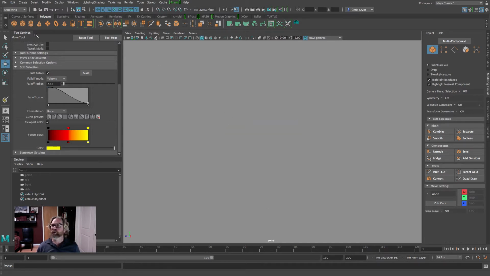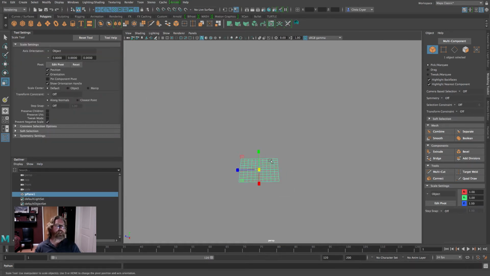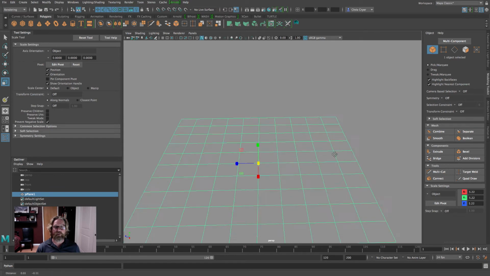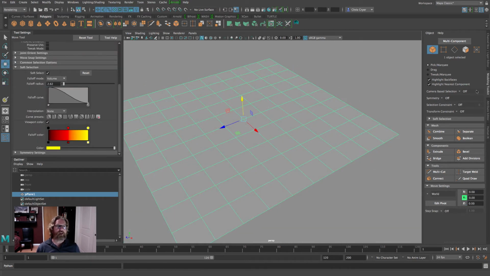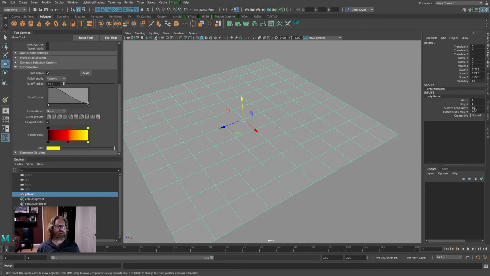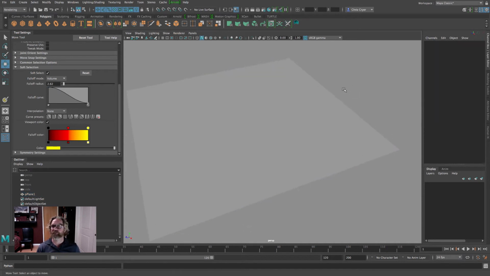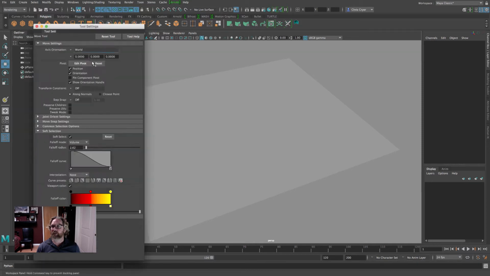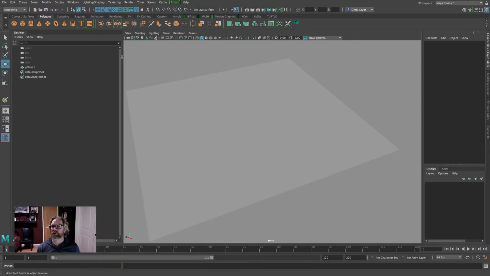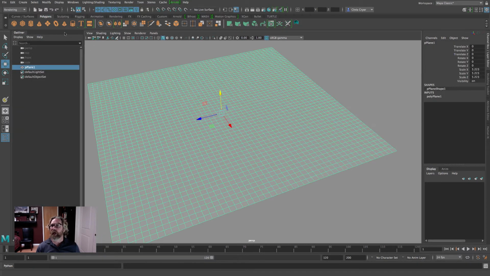The other tool that we'll use is actually called the Sculpt tool. And using soft select is a form of sculpting, but we also have a tool called the Sculpt tool. So once again, I'm going to scale that up. Because we're sculpting, we know a dense mesh is better, so I'll put this at 50 all around. I'm going to go ahead and get rid of those tool settings and come to the Sculpting tab.